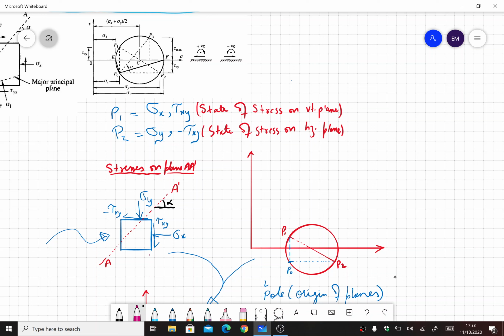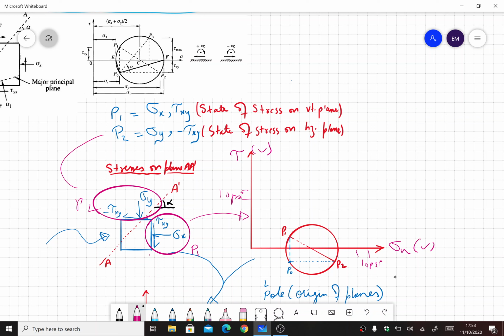Okay, so let's draw the Mohr circle with this. We have normal stress on the x-axis, and on the y-axis we have shear stress. Please remember that sigma n and tau are supposed to be on the same scale. That means if one small box here means 10 psi, then here it should also mean 10 psi. Let's call the values sigma x and tau xy point p1, and call the other values p2.